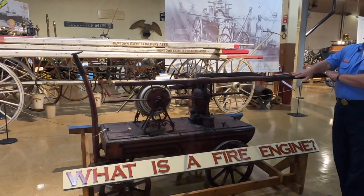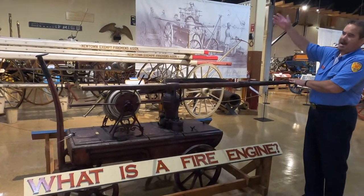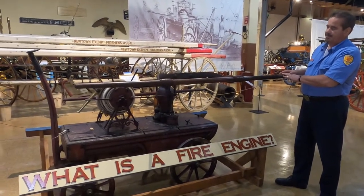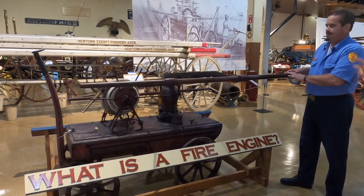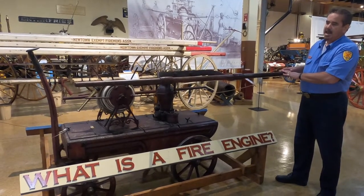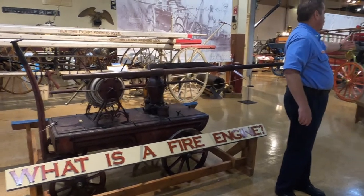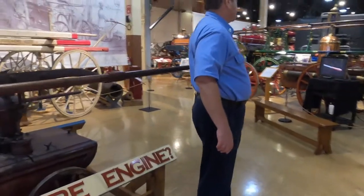This specific piece here was from Lutherville, which is right this area that we're in right here. So this was recovered and restored and brought here to the museum. Now this was a hand-pulled, hand-pumped fire engine. So the men actually pulled these through the streets, and when they got to the fire, they would have to pump, as we watch on this film. See how they're pumping?